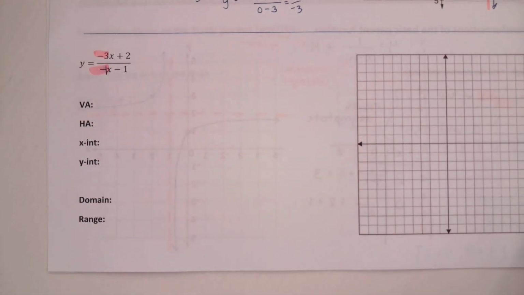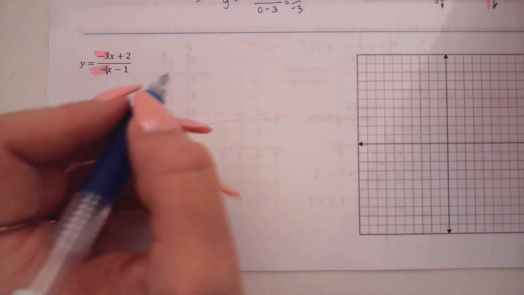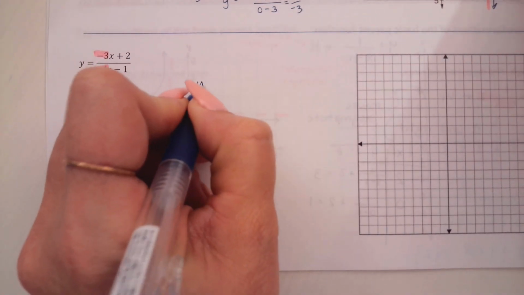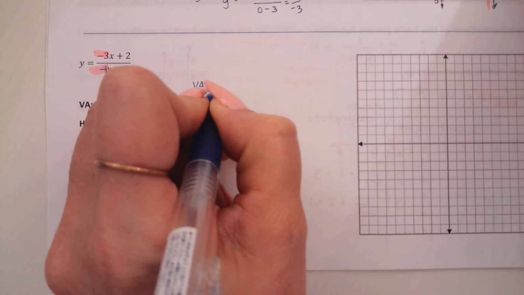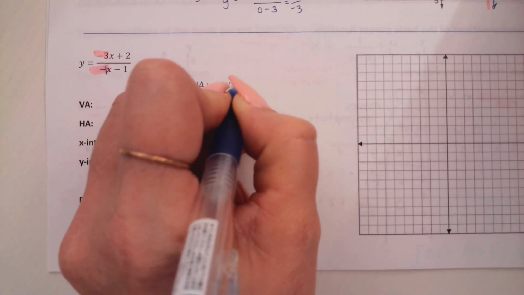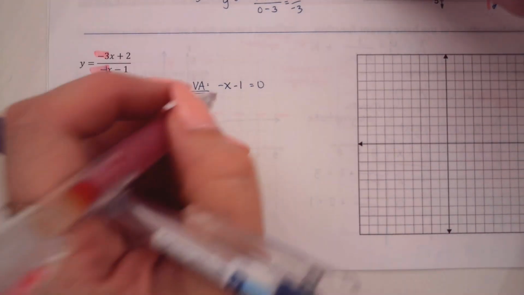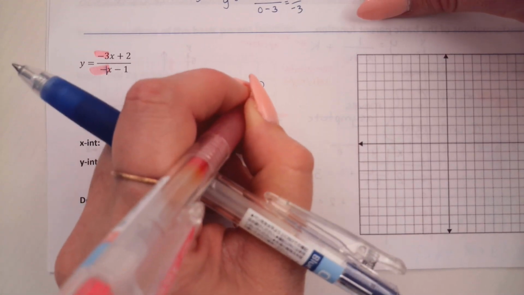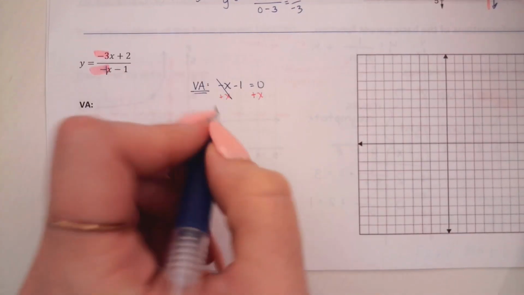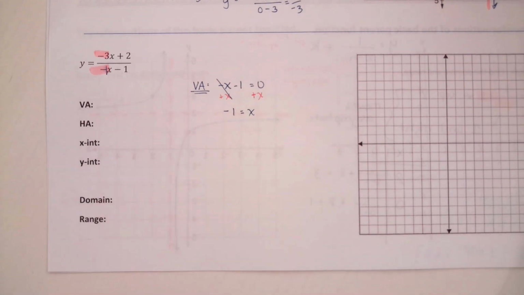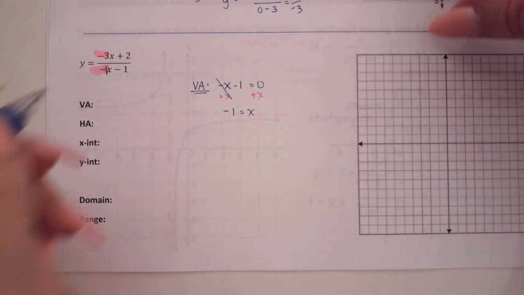Okay, how do I find the vertical asymptote again? Vertical asymptote. Make what equal 0? Make the denominator equal 0. Good. So for our vertical asymptote, we're going to take negative x minus 1. We'll set that equal to 0. Fastest way to solve this one is add x so that it just is on the other side and positive. Very nice. So we get negative 1 equals x. So what's my vertical asymptote at? Negative 1.